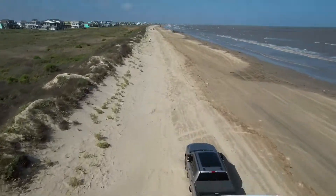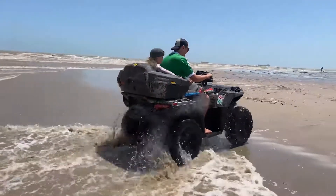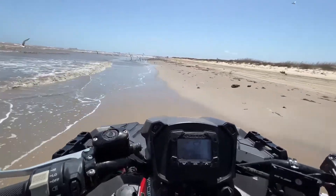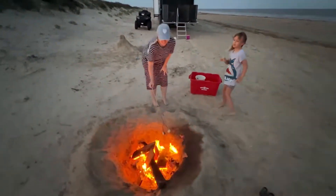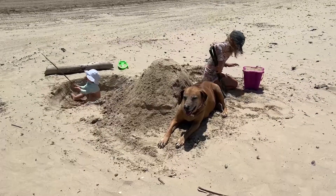Because this beach does allow ATVs and golf carts and things like that, it can get noisy, especially on holiday weekends when there's a lot of traffic. So just be aware, especially during the day, you will hear people riding back and forth in their toys. But it's free camping on the beach, so you really can't complain too much. The other great thing we love about this beach is they allow bonfires, so we typically will just dig a hole and have a fire at night to do s'mores — that's always a big highlight for us here. This beach is also pet friendly, so we always make sure to bring our dog as well.